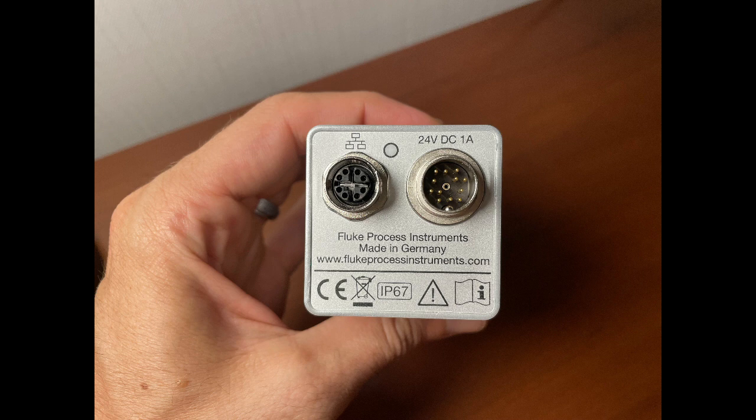You can also do 4 to 20 with this based on a zone that we'll set up later and show in the software, and do a 4 to 20 output. But you do need a module, and that'll add another, I don't know, $1,500 to the cost of the tool or so. Or if we get into the Ethernet out, you have the ability to do a couple different options. You can do OPC UA language and do up to 32 outputs. Or by the end of the year, that would be end of 2023 or early 2024, we should have EtherNet/IP language available, and again being able to do 32 individual signal outputs.